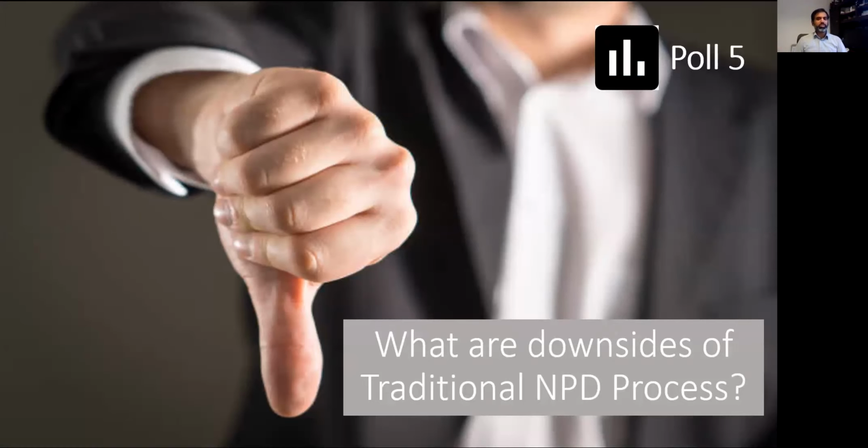So what are some of the downsides of the traditional new product development process? So this is the poll, and I did give it away a little bit as I was introducing the new product development, the linear process. But I'll see how people answer this poll, which Ahmed is bringing up. So what are some of the downsides of the traditional process, which is the linear process that I showed you? High risk, high cost, long lead times, low flexibility, slow learning. What are the downsides?